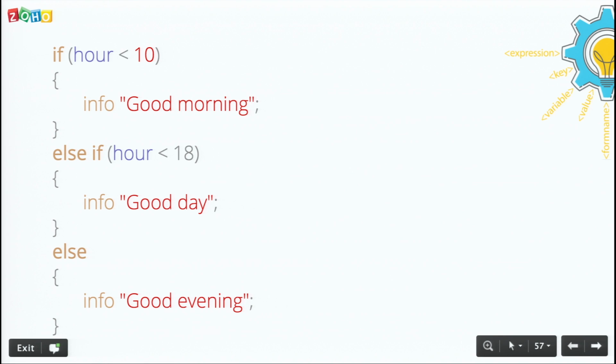Adding more lines of code, but using the same approach. We're not adding anything more. It's just repeating the things. What I'm doing here is, if hour is lesser than 10, I'm saying it as good morning. Else if, what happens with else if is, it has to check the first check first. Is hour lesser than 10? If that's not the case, the second condition evaluates. The second condition is hour lesser than 18. And if even that is false, it gets into the else condition.